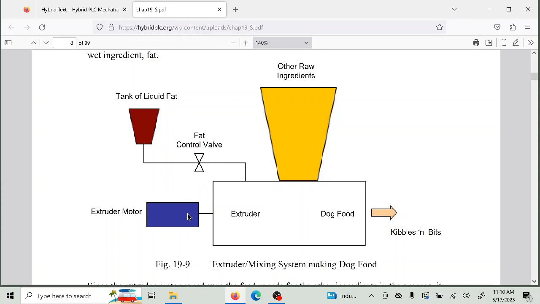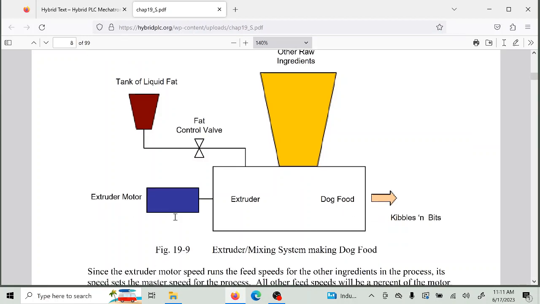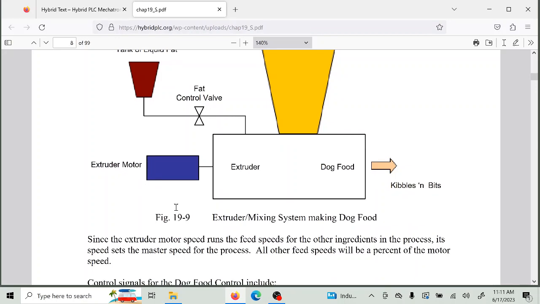So there were two things going on. You could set up the percentage of fat in a batch or in the process, and it would also follow the motor speed. So as the motor speed went faster, you would get more. If it's 2%, but you're running at 1,000, you'd get more than if you were running 3% at 200. So this valve would be controlled by a set point plus this motor speed. So that was how this was supposed to run.